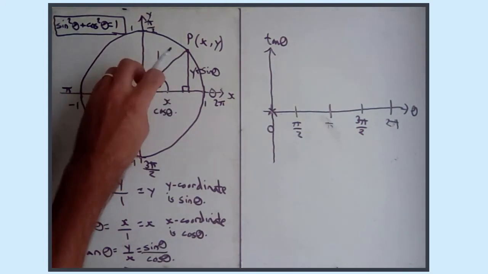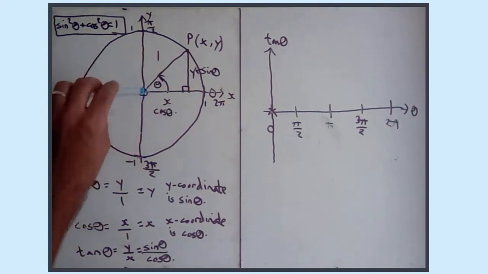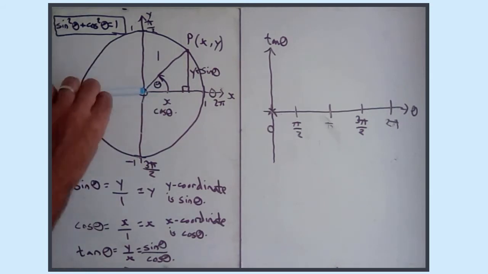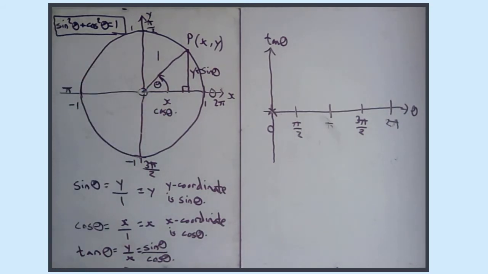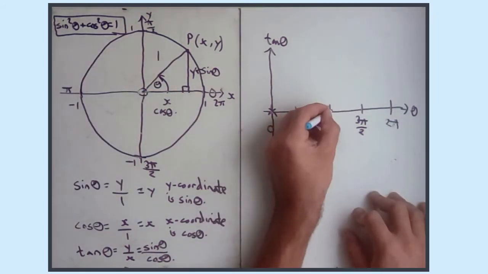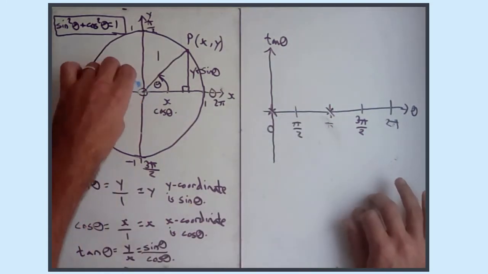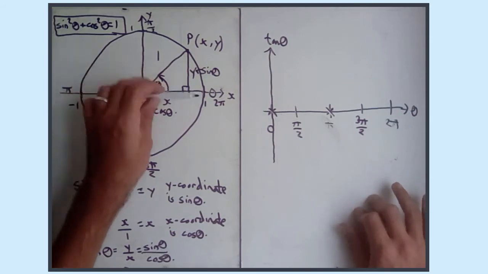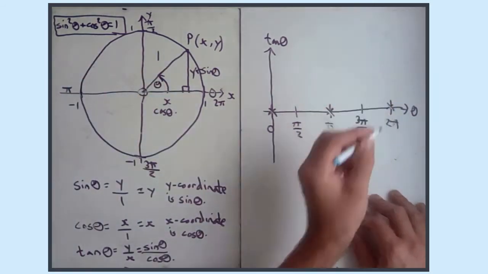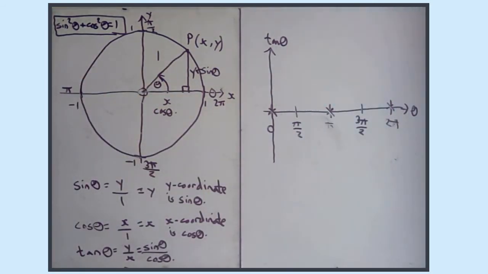Also, if we get round to pi, you can see we've spun around and we've got another horizontal line. Horizontal line means tan theta is 0. So that is also 0 there. And then if we go back around to 2 pi again, so we've done a whole cycle, of course, we're at 0 then. So we know we're passing through these 2 points.